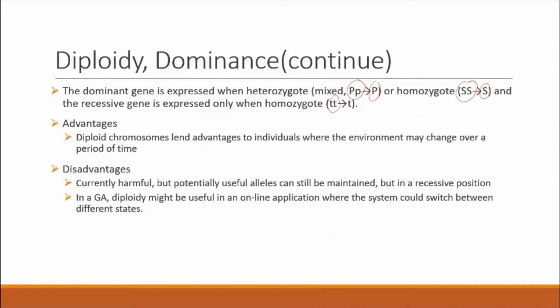In a genetic algorithm, diploidy might be useful in an online application where the system could switch between different states. If the particular algorithm or code has to switch between different states, in that case diploidy may be useful. But it is not much employed in our normal problem solving applications. In the case of online applications or multi-strategy applications, it is being employed.